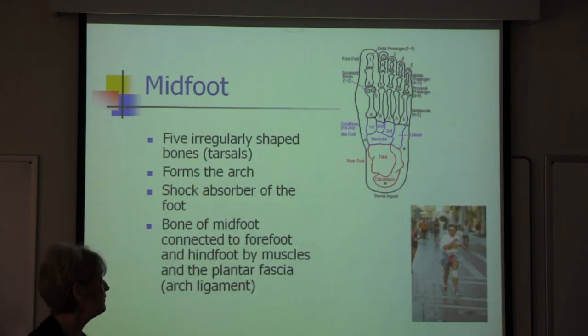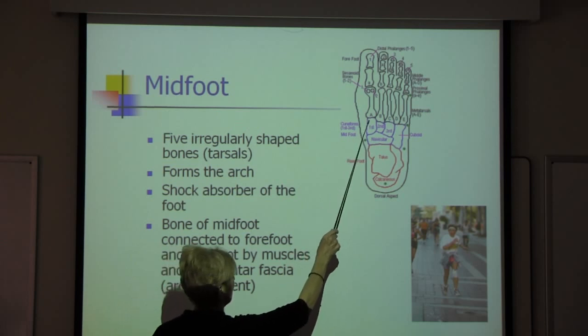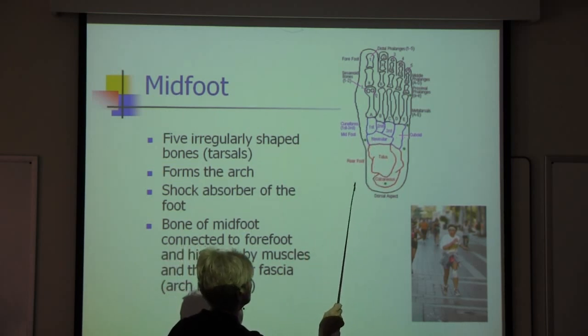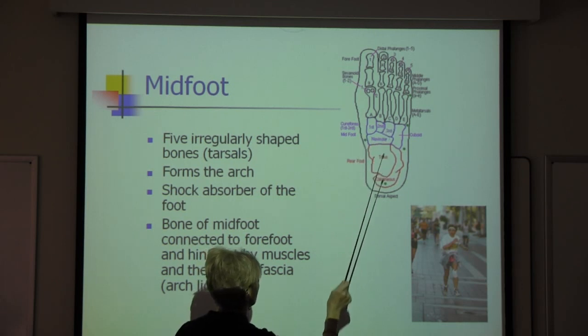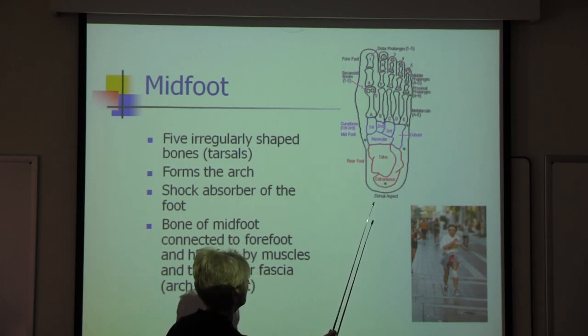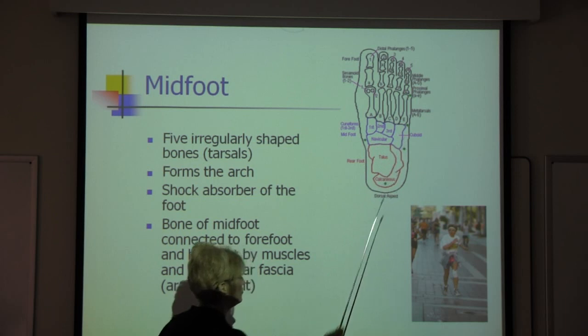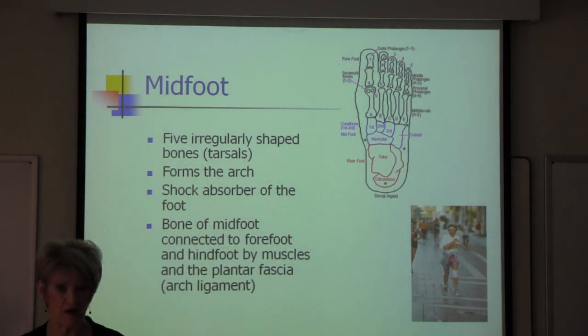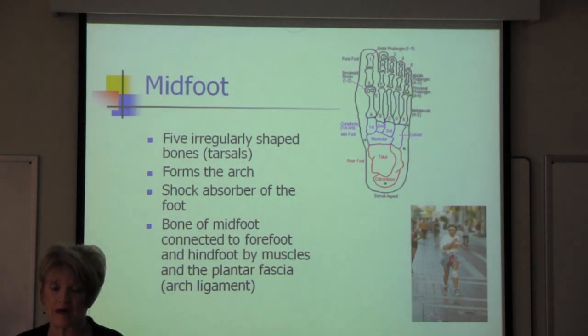Now let's look at the midfoot. When you look at the midfoot, you're looking at these purple bones here, these 5 purple bones. You've got the first, second, and third cuneiform bone, and you've got the navicular and the cuboid. I don't think they're going to ask you details about the bones in the midfoot. I think they will ask you or expect you to know the terms phalangeal bone, metatarsal.